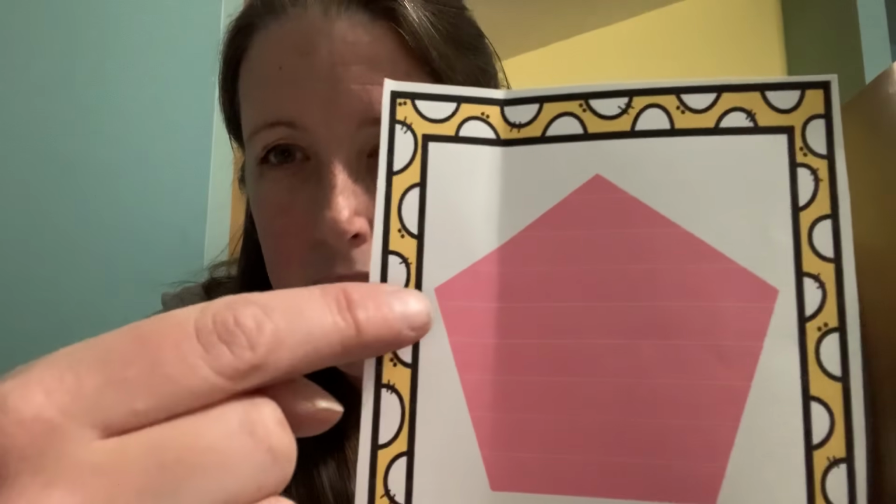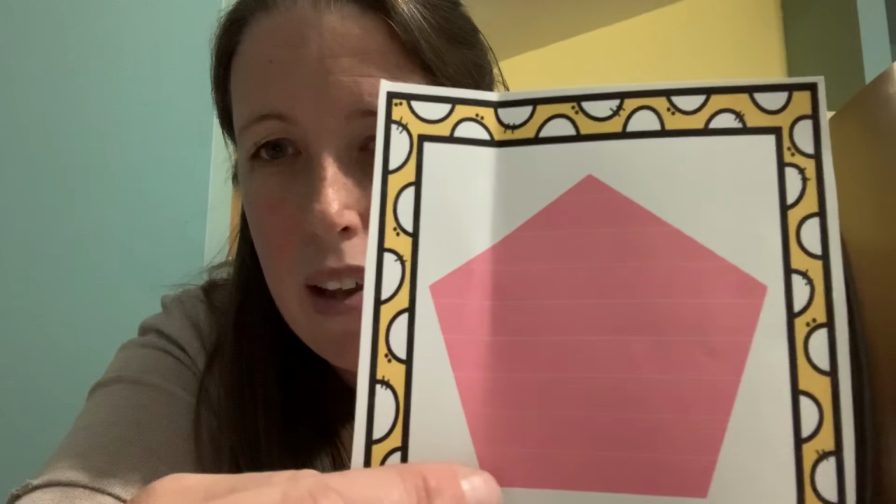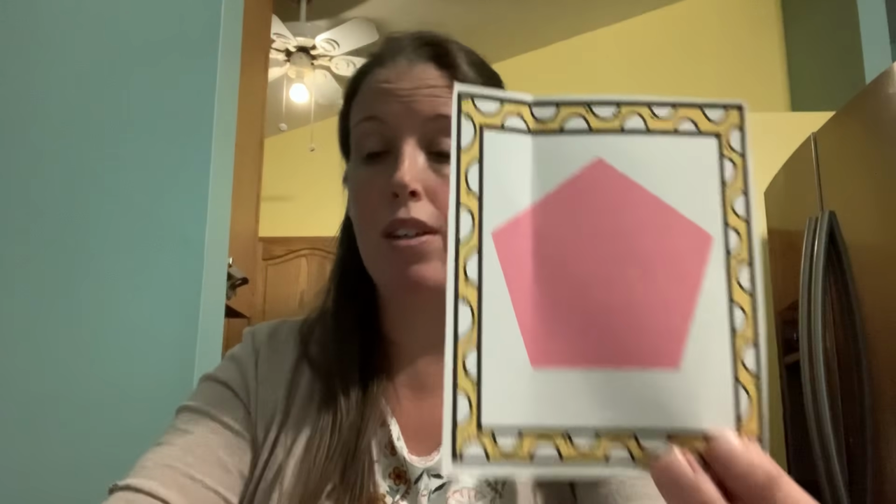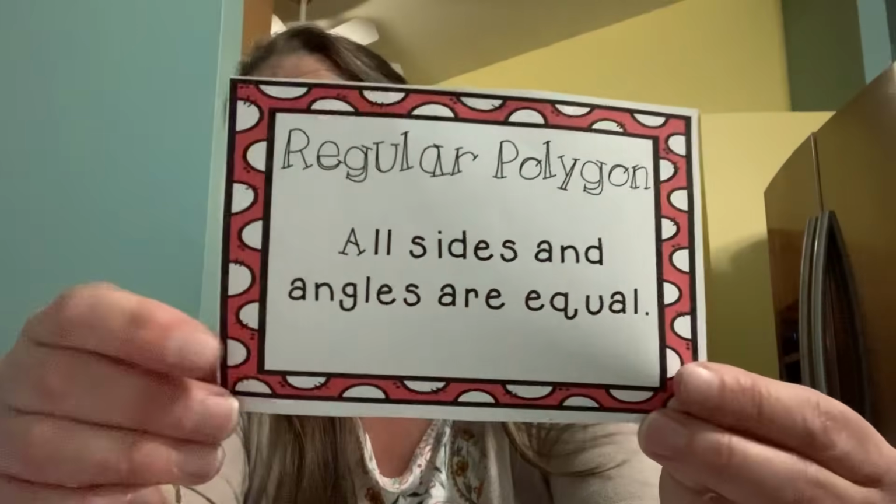And if I look at the angles, that's obtuse, that's obtuse, that's obtuse, that one, that, yep. Angles all seem to be the same. So if they're the same side length and the same size angles, I'm allowed to call it a regular polygon. All right, try this one now.